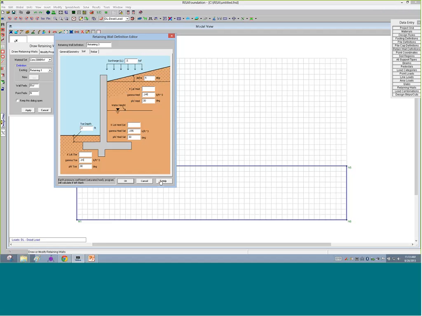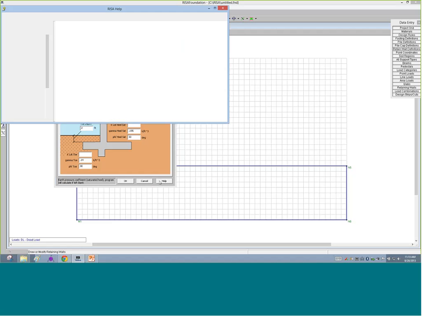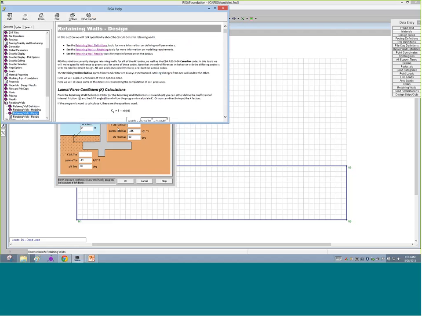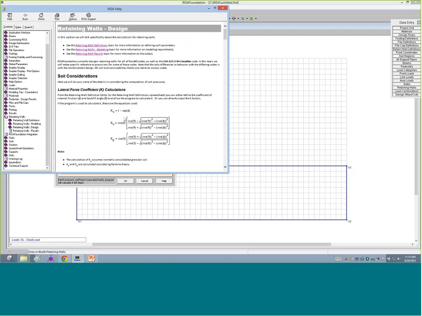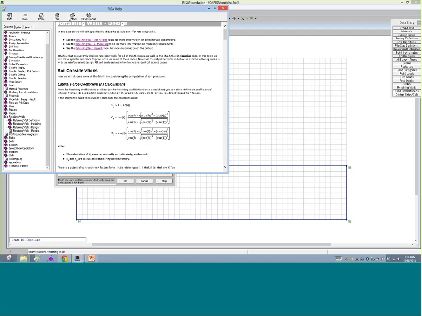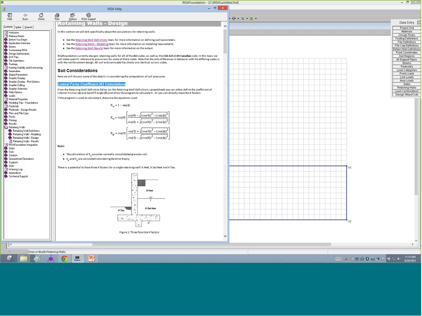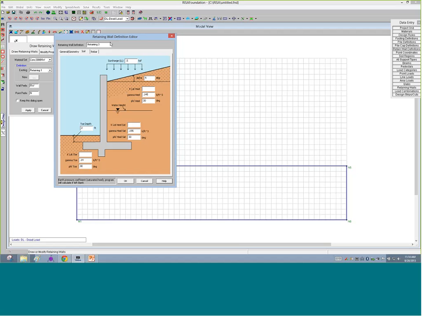Now, if you leave that K blank, if you leave that coefficient, we'll actually calculate it for you. We have some of those equations listed in here. So I'd just like to pop into the help and show you, if you do leave that blank, we are going to find your lateral force coefficient K based on some of these values you're entering in. And so that might be something you decide that you want to override. Otherwise, the program will decide that K heel, the K saturation heel, or otherwise the K toe values. So we can enter all those in.